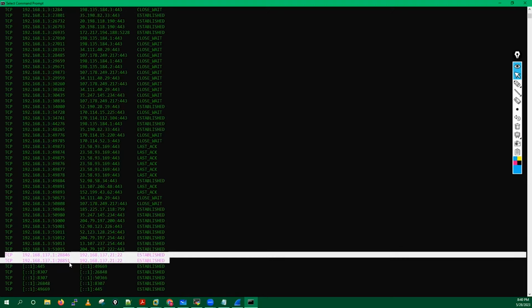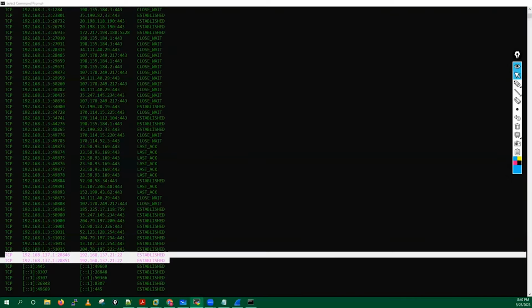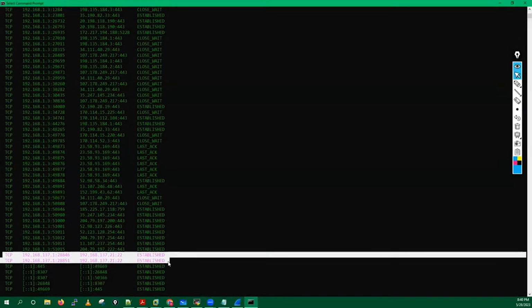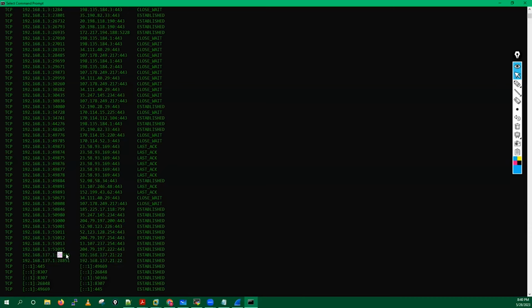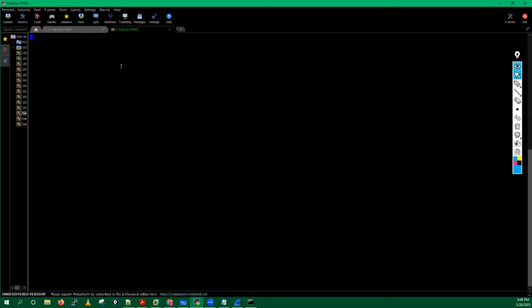And if you see somewhere here 192.168.137.1, you can also see this session. Right now for Palo Alto I have opened from 2 different windows. On my PC it has created 2 dedicated sessions, and what is the difference in these 2 dedicated sessions? You can see a different source port. Destination IP and destination port are the same. Let me just show you something. Let me just log in properly.